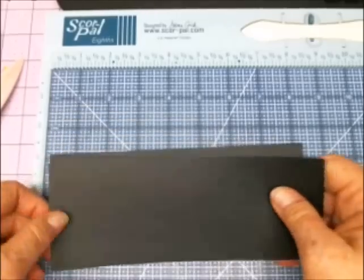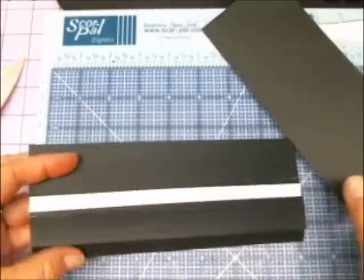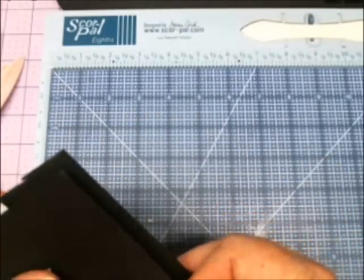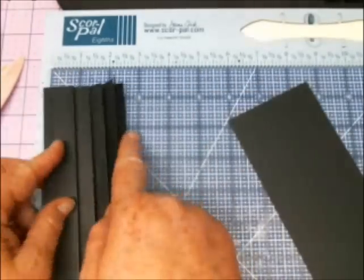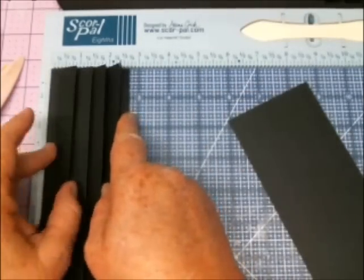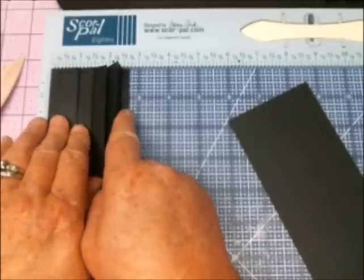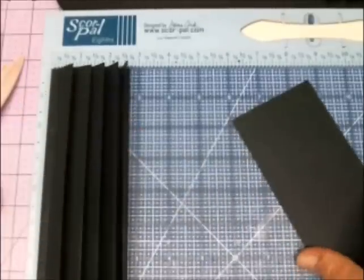Okay, now I cut mine just right now at 3 because we didn't measure beforehand. So let's go ahead and measure. See, this is the beauty of making your bigger hinges. Wow. Let's cut this at 2.